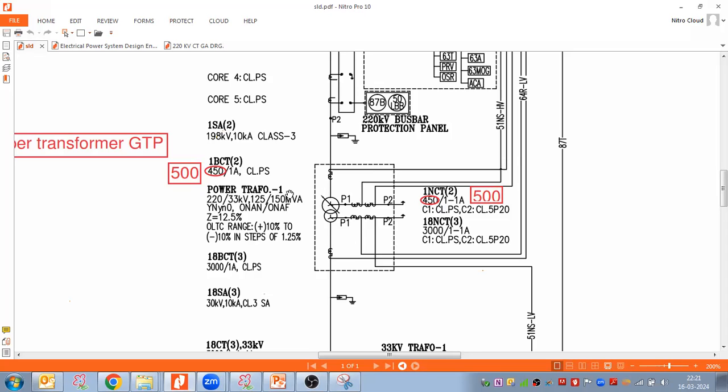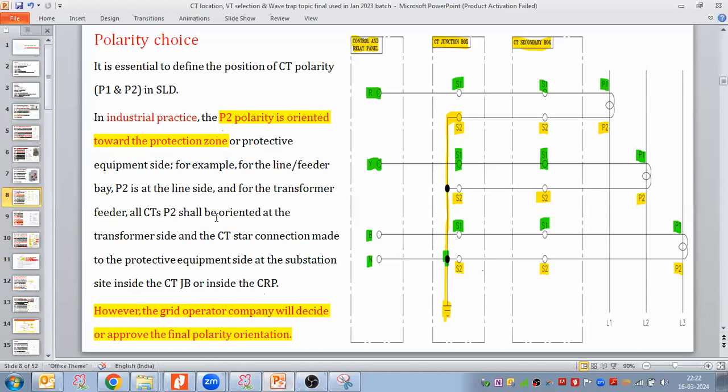Sir, P1, P2 is linked with the core distribution. Yes, like 4 core, 3 core. Link core distribution as well. I'll take that point as well. So all CT P2s. Okay, coming back. I think the statement is valid in other utility cases as well.